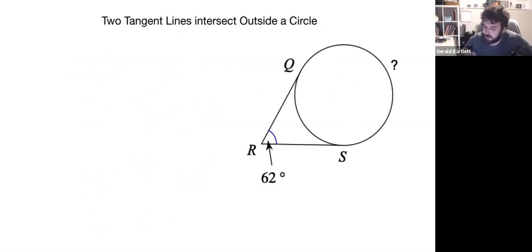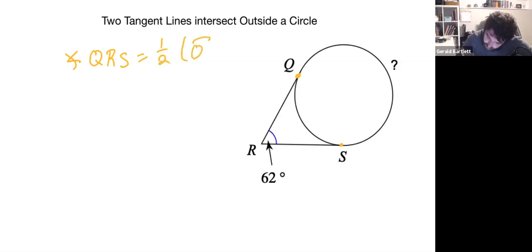Probably the most complicated looking problem that we have is this snow cone looking one where I've got an angle and what looks like one arc, because they're both two tangent lines outside of a circle. So they only have so many points to deal with. So in this, I'm still going to have angle QRS. And that's still going to equal half of QS, which in this case, I'm going to call this part going around here, minus SQ, which is what we'll call the other part.